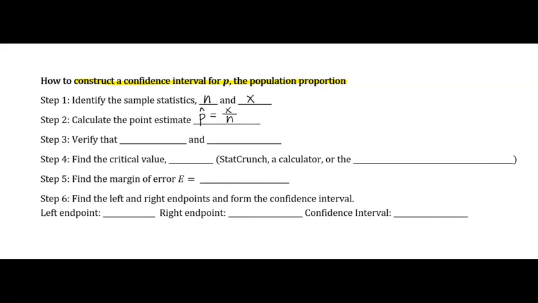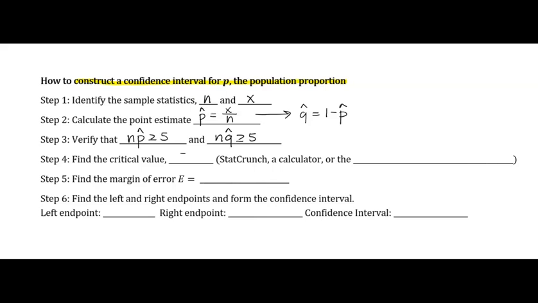Once we have our point estimate, we need to check that we are even allowed to go on and use the formula for the margin of error, and that will only be true if both n p hat is greater than or equal to 5 and n q hat is greater than or equal to 5. And off to the side here, I will write, once you know p hat, you can find q hat because q hat is 1 minus p hat. We talked about that with the percentage of Americans that smoke cigarettes, how the total percentage of those who did and those who did not needed to add up to 100. So if we're working with the decimal values, they would need to add up to 1.